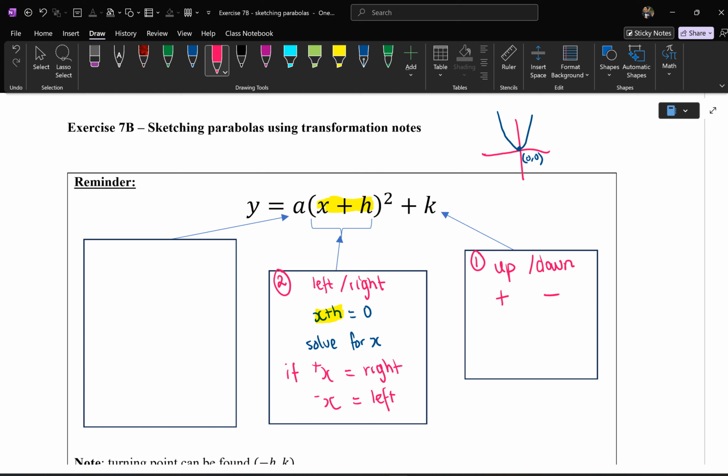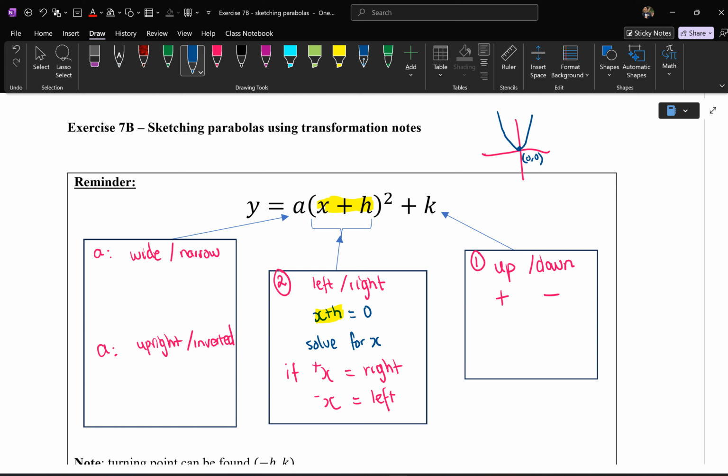And then the last one has two components to it. A has two things that you have to check. What does A tell me again? Let's go Raf. How wide it is and whether it's upwards or downwards. Very good. So wide versus narrow. And it's either upright or inverted. In other words, smiley face versus a frown. Let's recap. Michelle. Oh, actually, you didn't get a note sheet, did you? Oh, you got one. Michelle.